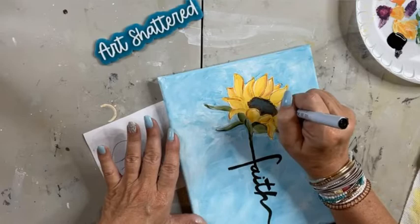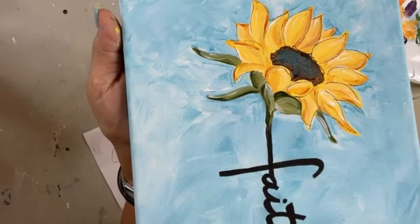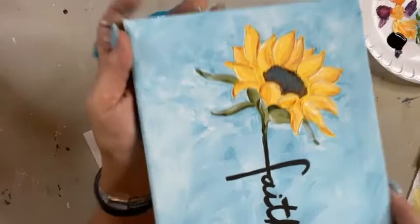So you can kind of see the difference that makes when you outline it just really loosely with that pen. I love it too, Christy. The pen is my everything.